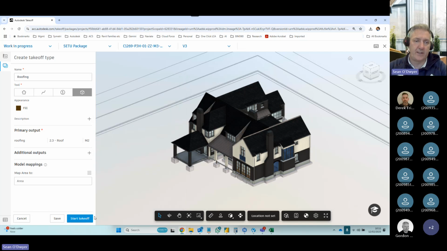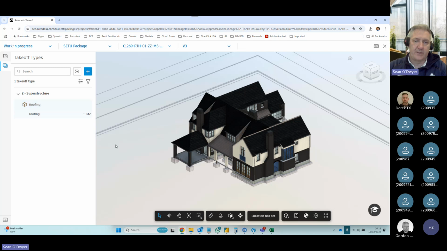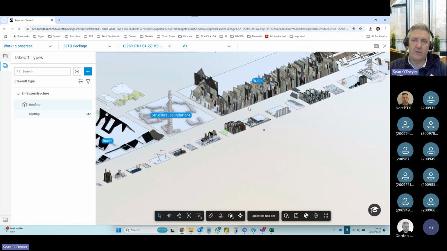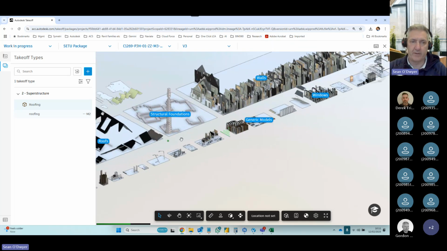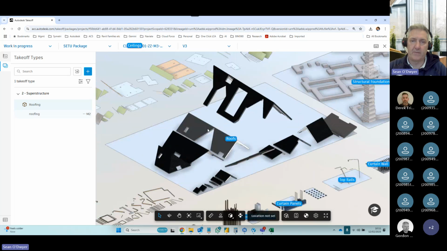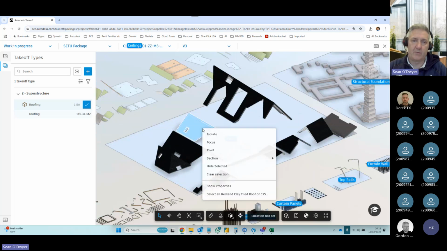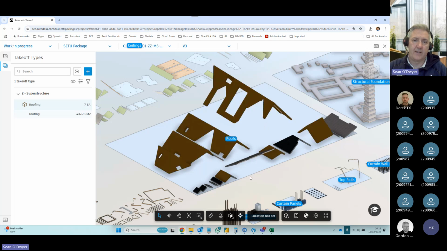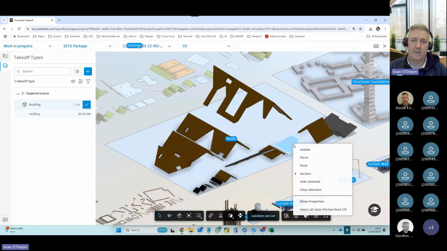There's a few things you do. You can go start takeoff, but there's a button here which is the cluster by view. So I just click here. What that does is it breaks the model into each individual component. So I can select my roof here. Select one, right click, select all redland clad tin roofing and hit there. I can select other areas as well.